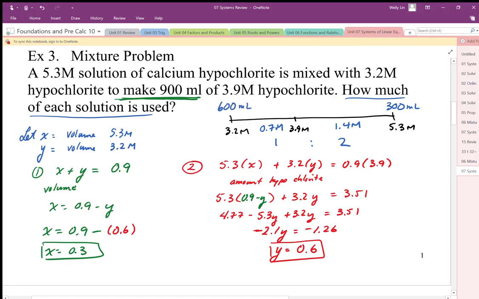And so we can use this proportion to solve mixture problems with concentrations, or percentage concentration problems. These types of problems can be solved using a proportion in this way. They can also be solved using a system of equations. If we're not sure how to use this proportional method, we should really stick with a system of equations.